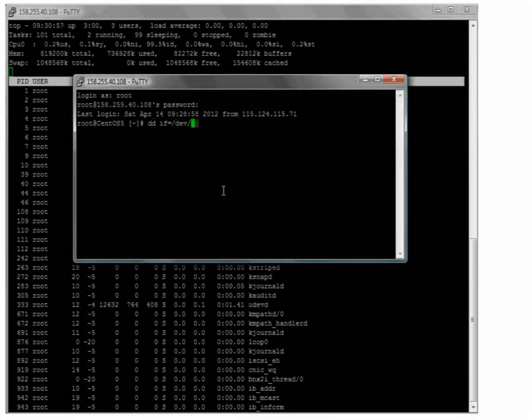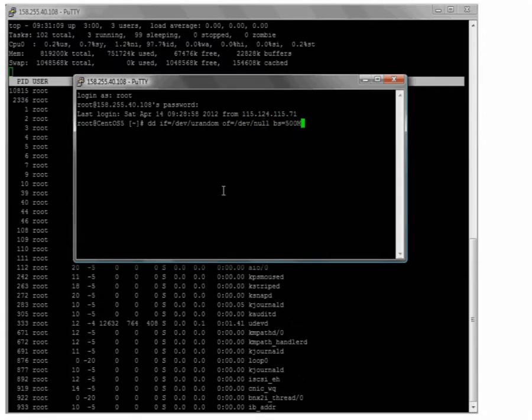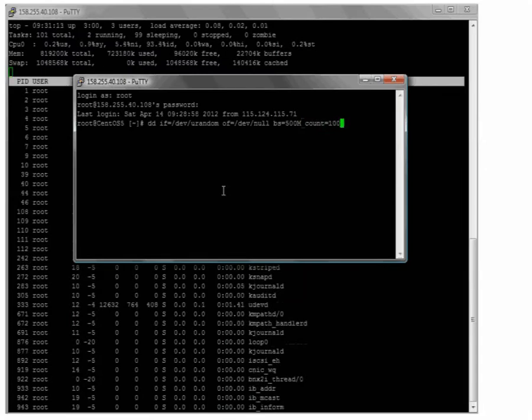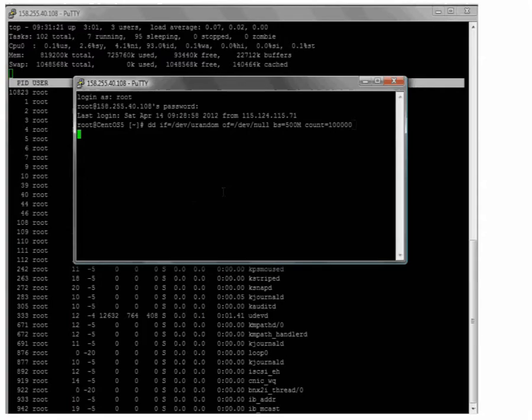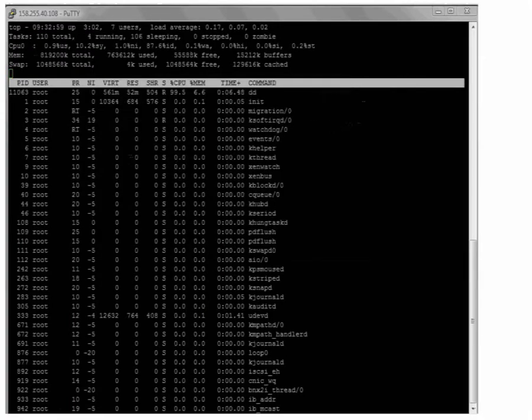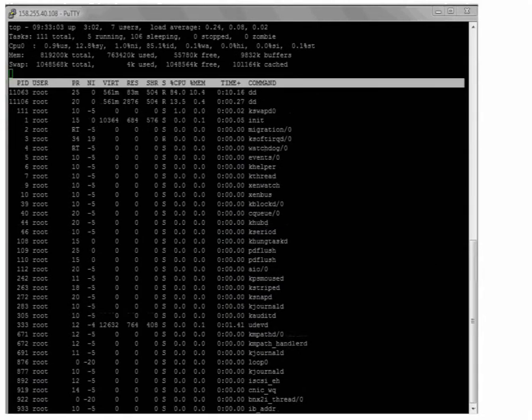Now, let's come back to the duplicate session and execute a dd command. This dd command will significantly increase the resource usage of the VM. As soon as we execute this command, we can see Enlight in action. Look at the CPUs being attached to the server on the fly. Remember, all this is happening live.